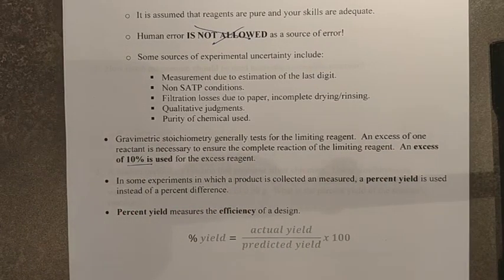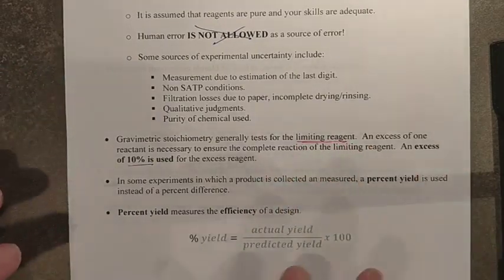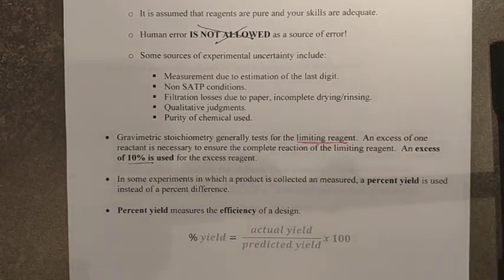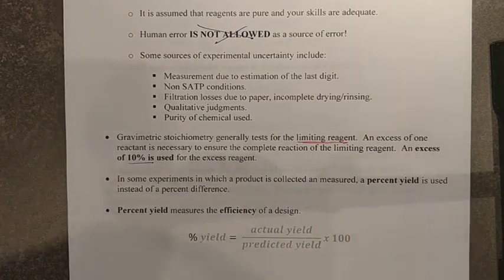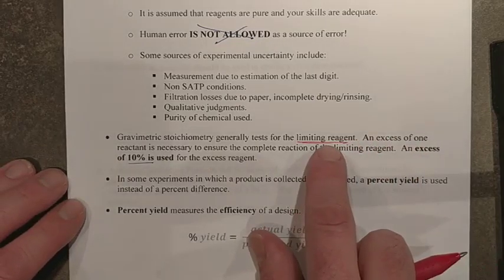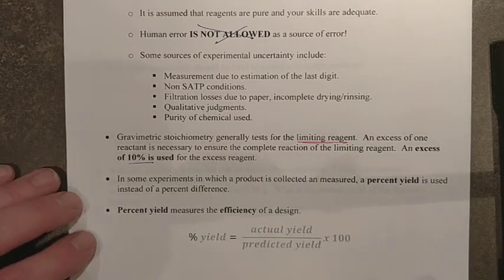And when we're talking about gravimetric stoichiometry, one of the biggest things that we're talking about in total is this idea of a limiting reagent that we've been introducing slowly through some of the previous examples. In all of the problems so far, there's been one thing that ran out first and something that was in surplus or excess. So all of your stoichiometry is quantitative based upon this guy running out. To make sure that it all runs out, what we want to do is make sure that we have a correct amount of excess reagent.